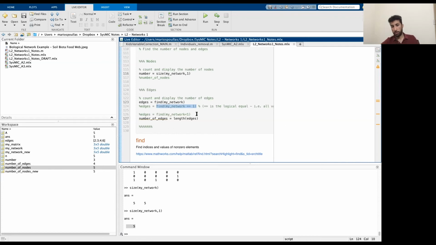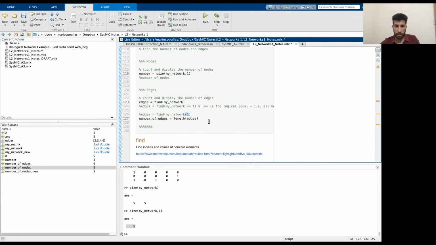If I wanted to get all the values that are equal to 0, I could have placed the number 0 here and run it, or I could have used the logical less than 1, and obviously less than 1 is 0 because I only have 0s and 1s here. Okay.